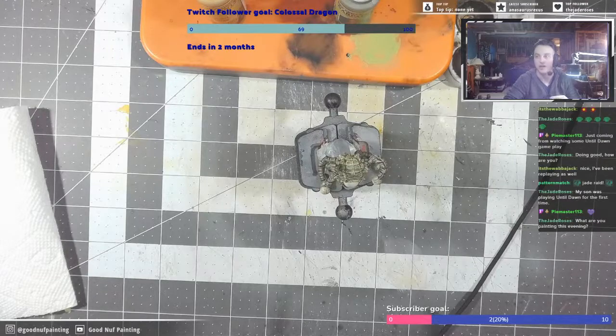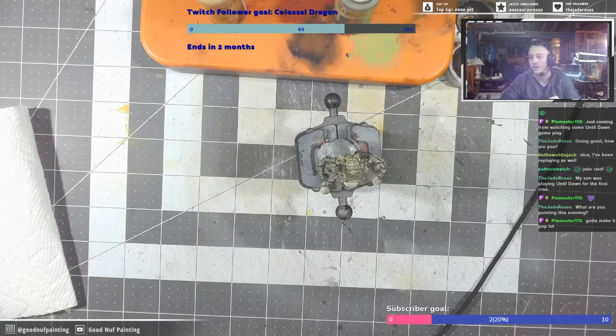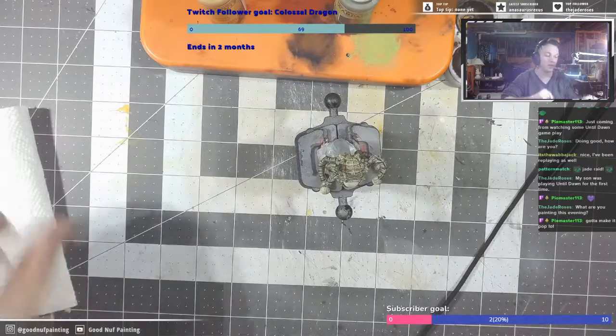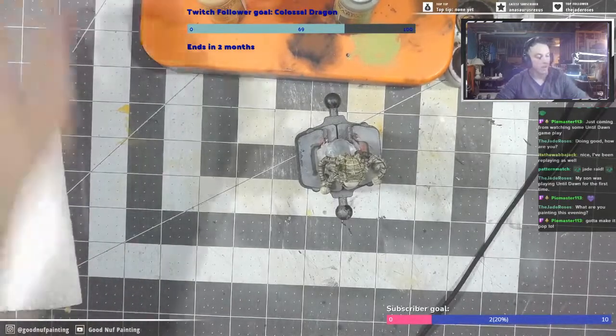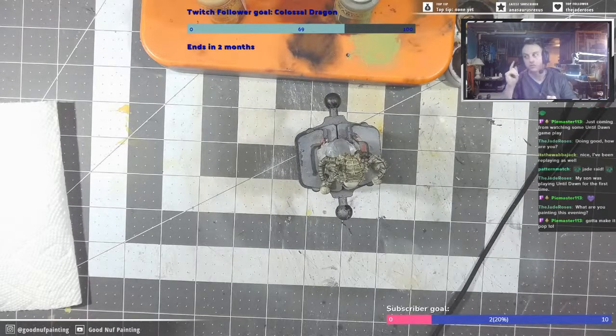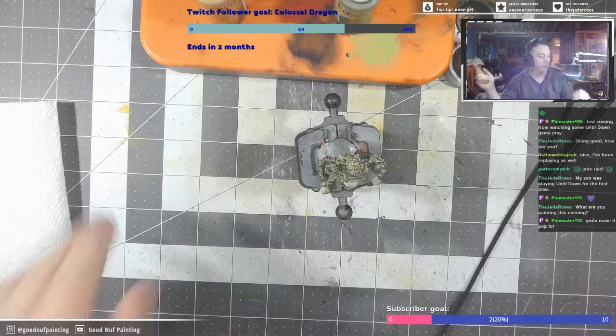Uh-oh, I'm going to have to buy another Colossal Dragon here. I'm still waiting on the first one to get here in the mail, guys. You thought that dragon was big? The other one's going to be twice as big. Every 50 followers. If you guys want to vote, go ahead, hop down to the bottom. You can throw in your vote for which color you want. Don't vote for red. I think I tried to fix it. Red should not be there. If it is there and you voted for red, your vote is thrown out because I'm already doing the red and the blue.